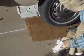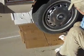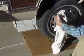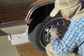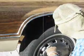Any driveway, no matter what. Tripping up the end of the thing. Anyway, we go over here and we wipe off the fitting, which you can't see. We wipe off the fitting.